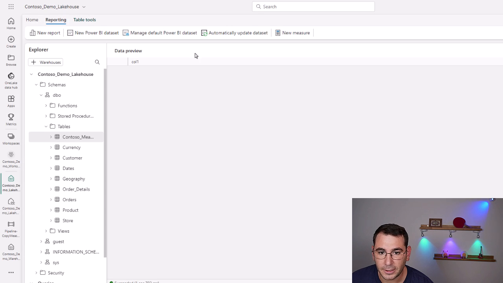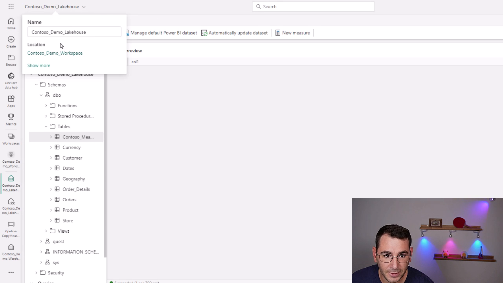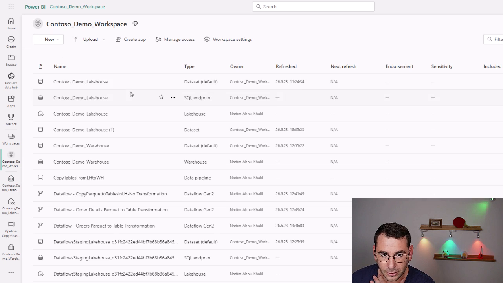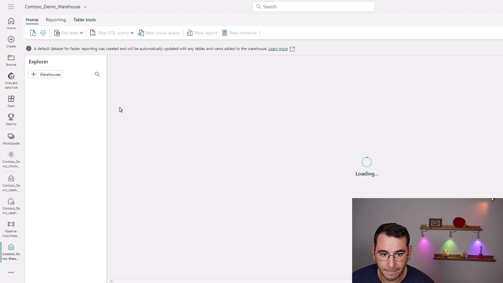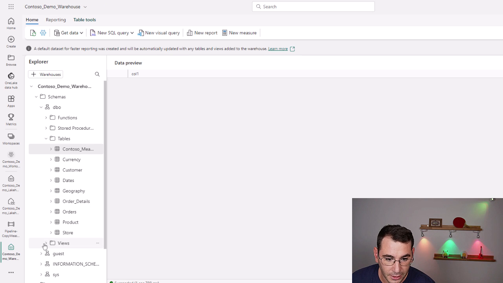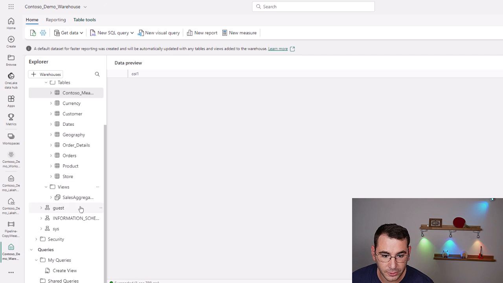Okay, so that's it for the warehouse and the lakehouse. The only thing left for the warehouse is to create that dataset. So let's go to the warehouse and click on it. Oh yes, we also have to model it.